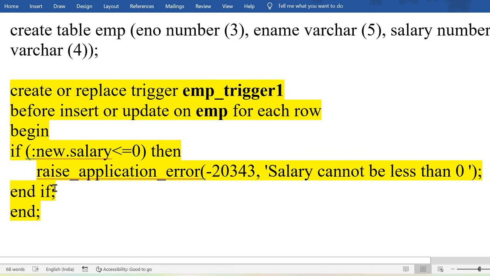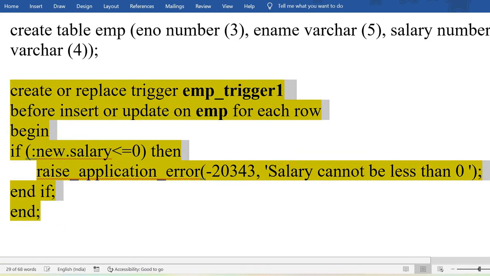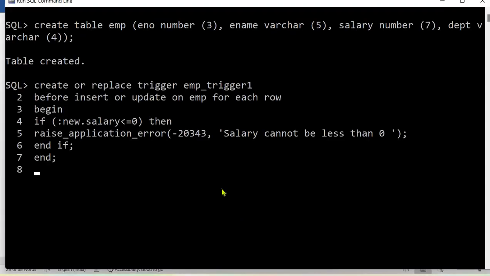Okay, so let's run this trigger and check by trying to insert a new record. So the trigger is created successfully. Note here one thing: if the table employee would not exist, then it's going to show the error that trigger is created with compilation error. Means you are going to write a trigger, but the corresponding table is not existing, then it will show the compilation error. So let's try to insert some record to employee table.